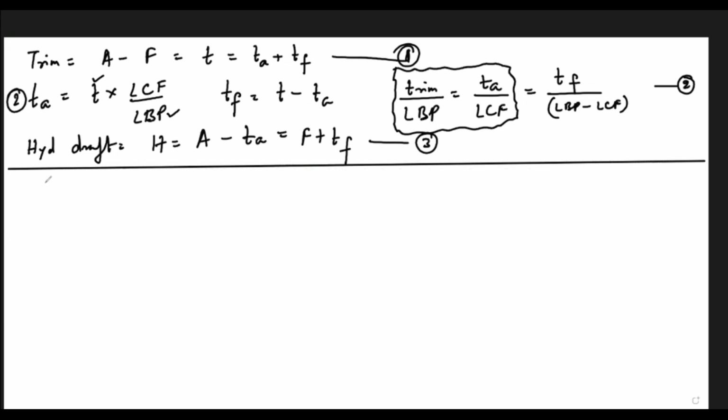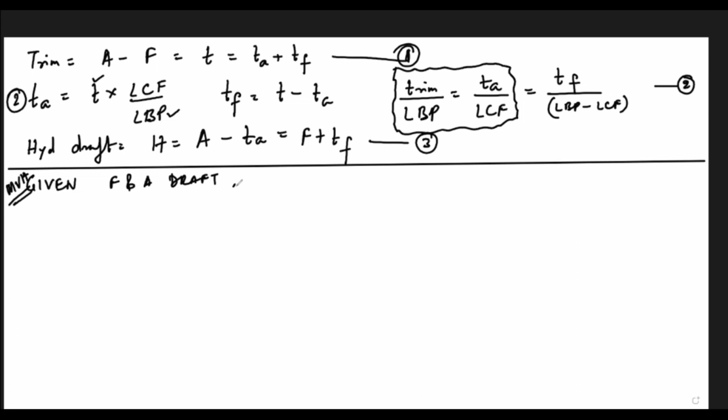Let us try to figure out ways and means of how to proceed when the drafts are given. The method that I'm doing now is applicable to hydrostatic tables, that is, the MV Inshape method. You will not be able to use this method for the others. Obviously, a little ahead you will see why we are talking like this.